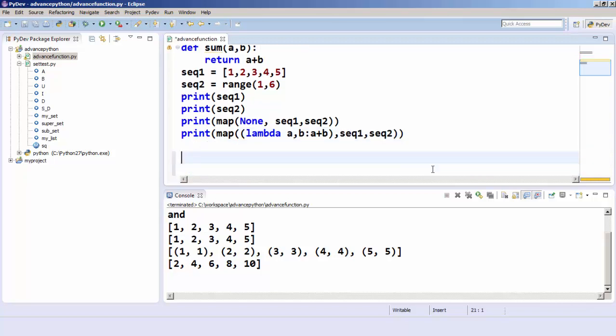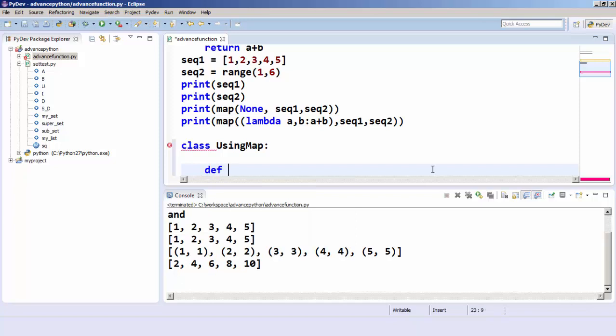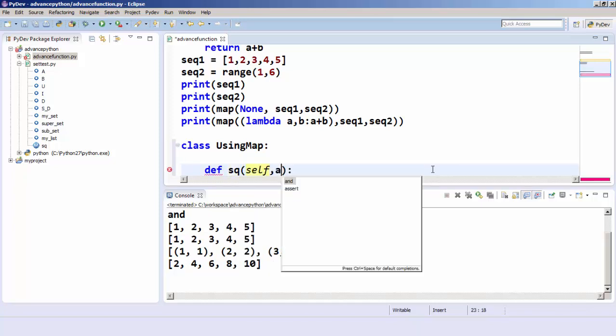So let's say I will create a class using map. Here I will define a def, we can say square askew, and here I'm passing a and b.